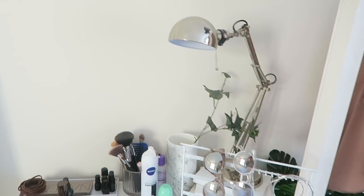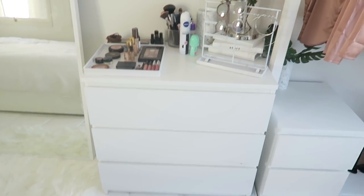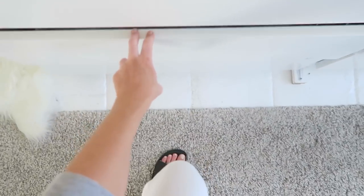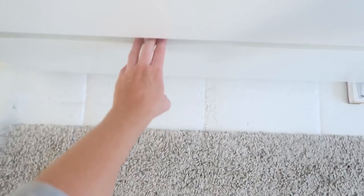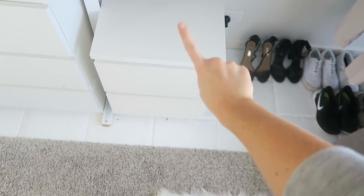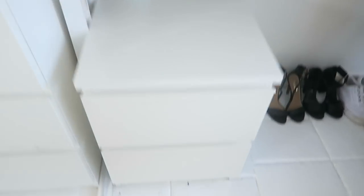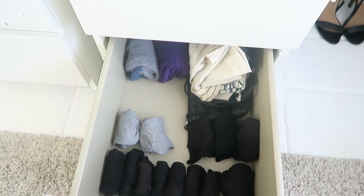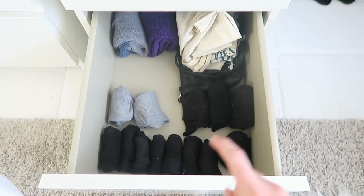Below all of that I have a three-drawer set. In the first drawer is all of my stuff folded the KonMari way — pajamas, pants, shorts, skirts, everything like that. The second drawer is literally just craft stuff, it's so messy. The last drawer is just random stuff. Moving along, I have another little drawer set — I won't show the top drawer because it's all my bras and underwear, but in the bottom drawer I have all of my socks folded the KonMari way. At first I thought it was ridiculous, but since I've done it it's so easy to organize. On top of that I have this marble vase that I love so much, and also some wrapping paper.